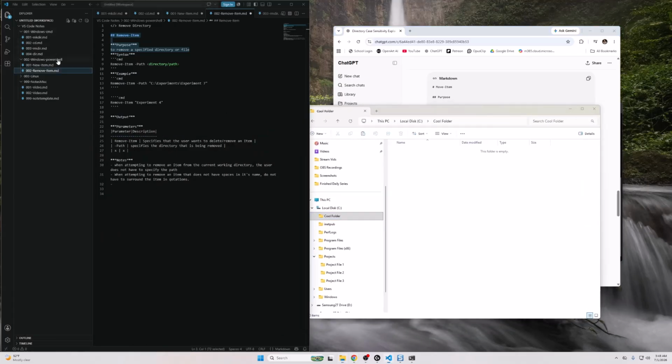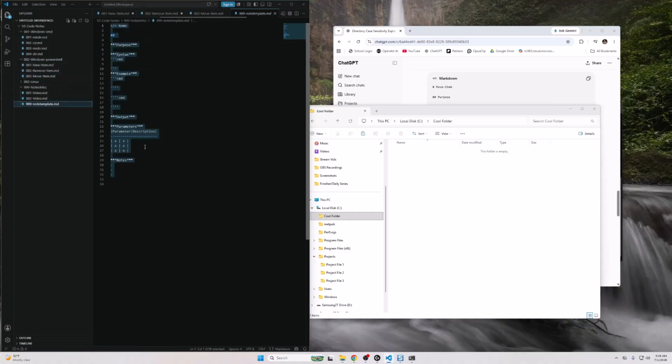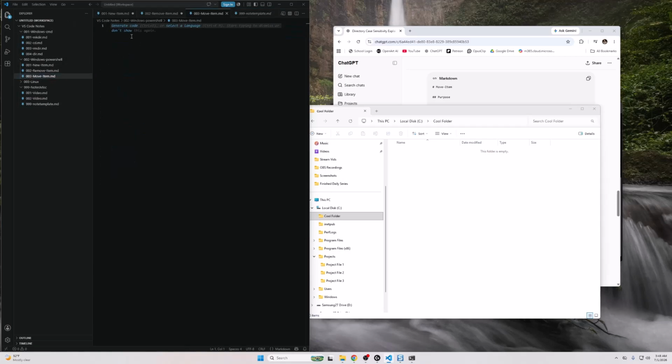Let's go up to PowerShell. We'll do a new file, 003 move item.md. Perfect. We're going to grab our note template, go in here, and paste that out.